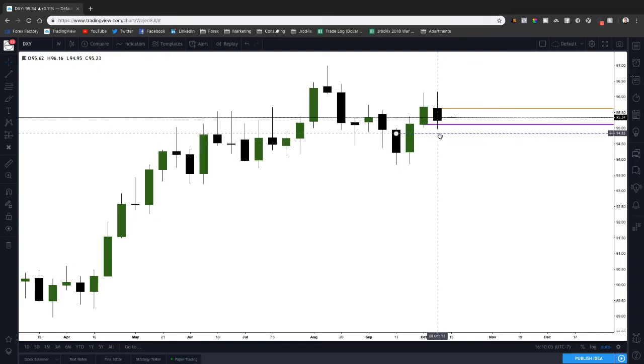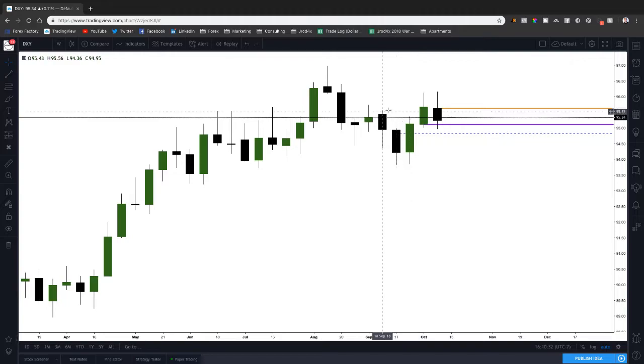So the 94.83 level is really going to be an important level to me, determining whether or not they're going to go higher or are they going to break through that and continue pushing lower, from the stance of what we have here in dollar index on a weekly basis. So intraday, I've been looking for potential buys in foreign currency, so that would mean weakness basically with dollar index.